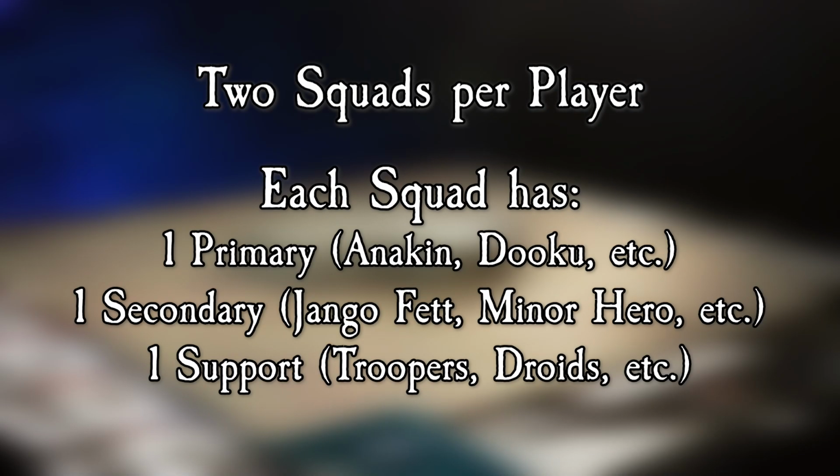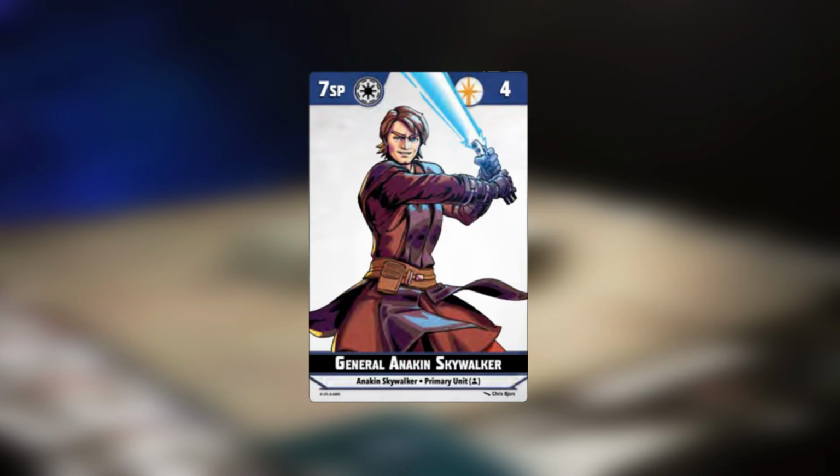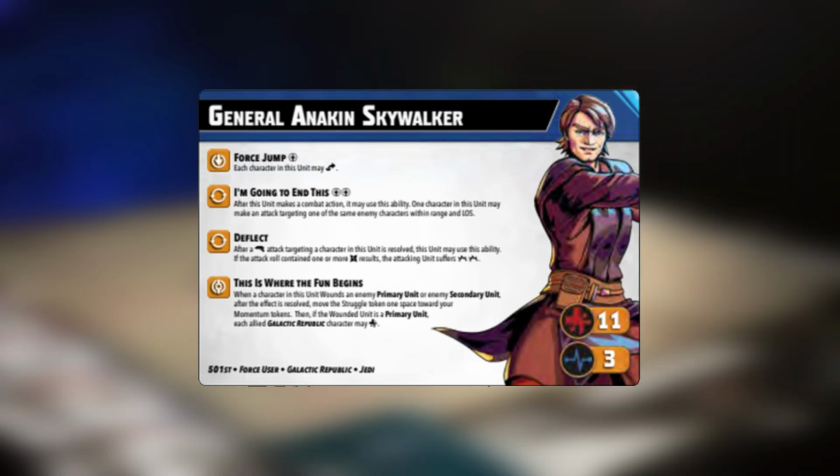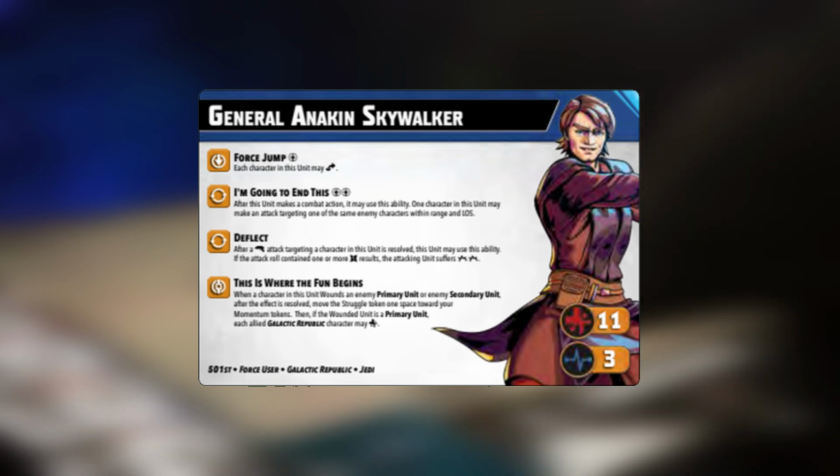First off, in Shatterpoint, each player will be controlling 2 squads, and each squad is made up of 3 units: a primary unit, a secondary unit, and a supporting unit. Every unit has very specific and personalized abilities that match their character, and most of the strategy of Shatterpoint is using these abilities together to try and gain the upper hand.